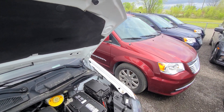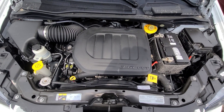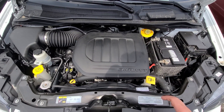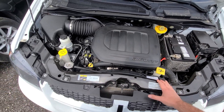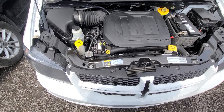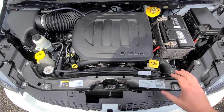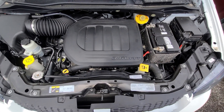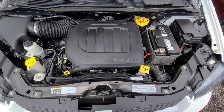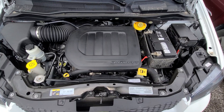As you can tell by our inventory, we sell more minivans than probably every Chrysler dealer in Michigan combined — this is a niche market for us. Everything we sell, we buy from insurance companies. In the case of this car, it came in with front-end damage; we replaced the bumper cover, headlights, fender, hood, and radiator condenser fan. It is done professionally — we've repaired and sold thousands of these. It is state of Michigan inspected and certified, passed with flying colors, all safety equipment has been checked, and we have a rebuilt title on hand.